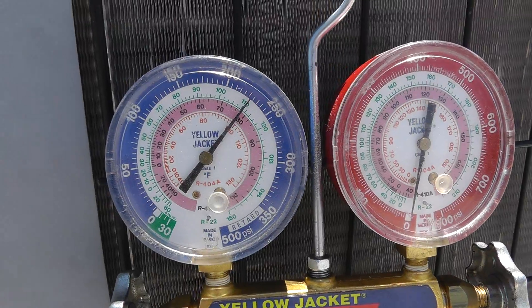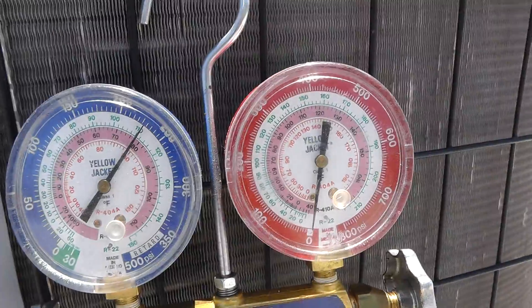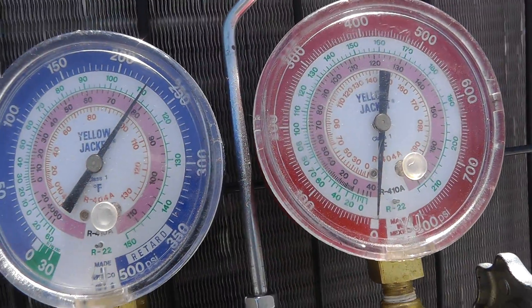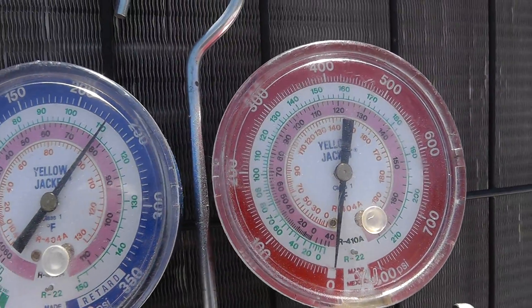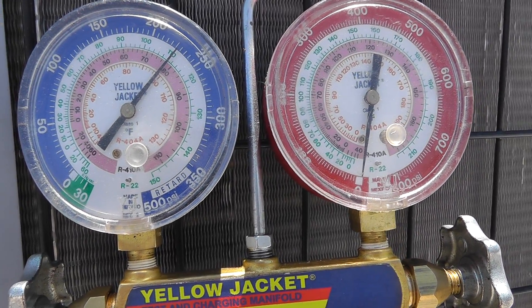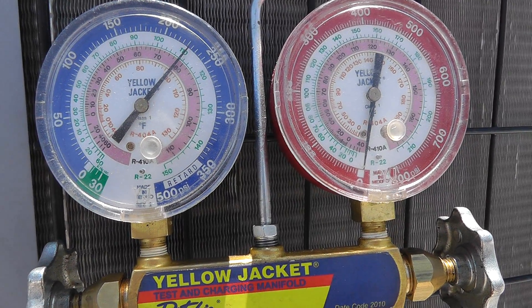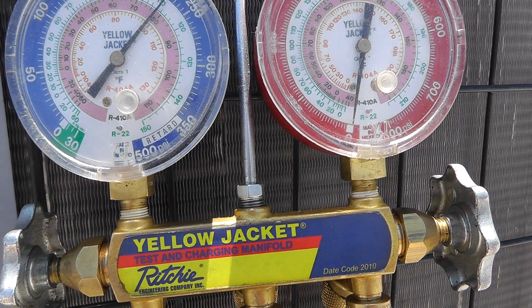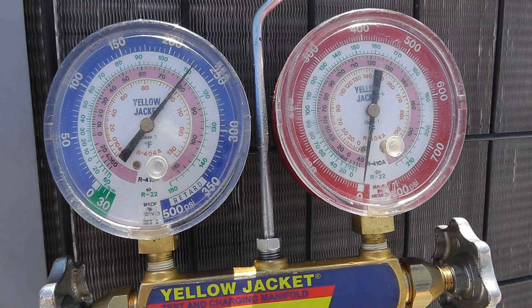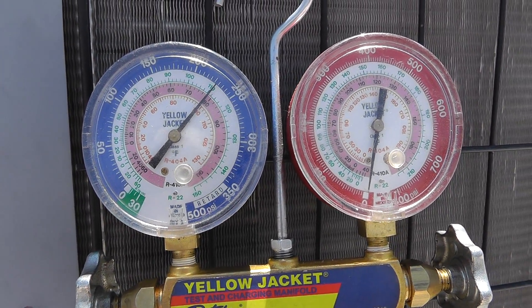What do I have for outside air temperature? I'm about 105 degrees. It's coming up to 110 degrees on the R22 scale, and about 225 to 230 PSIG. That correlates to about 107 to 110 degrees on the R22 scale. So I know that at 105 to 107 degrees, I should be at about 225 to 230 PSIG, and that means R22 is in this system.